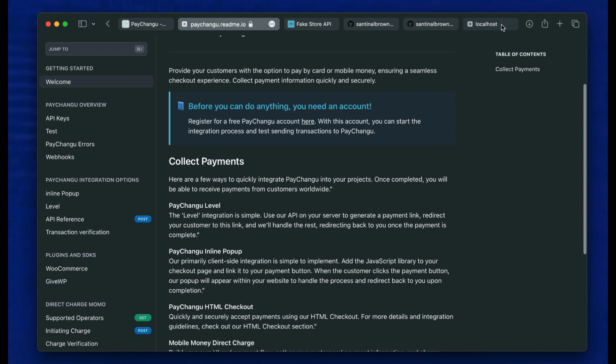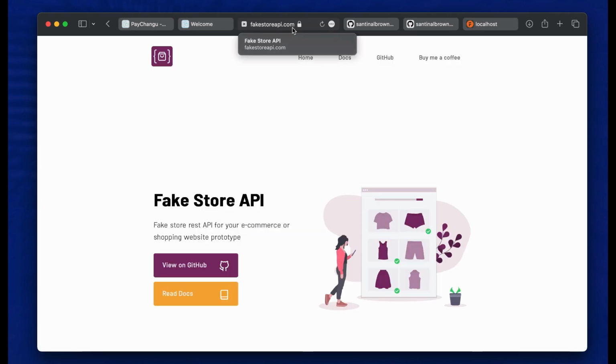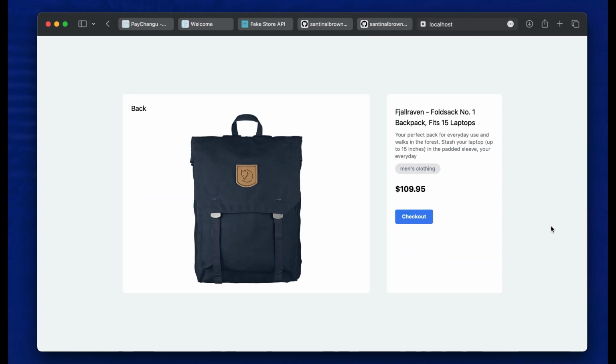So just to show you how the app works, these are the products that I have. We are getting these products from the API fakestore.api. I'll provide the links in the description for whatever resources I'm using here. This is just providing us the products that we can work with. This is just mock data. You can click on the product and it will take you to a page where you see the product details and everything. Here you can also check out, but I will not show you this now.